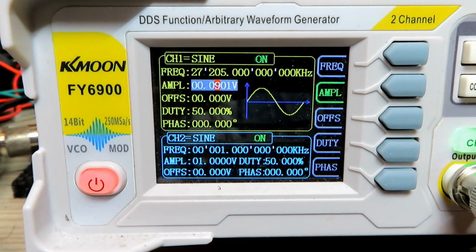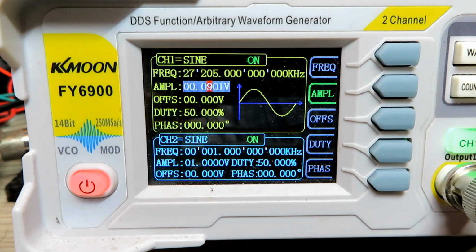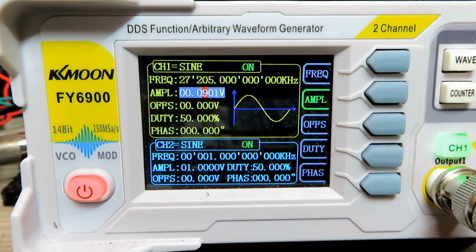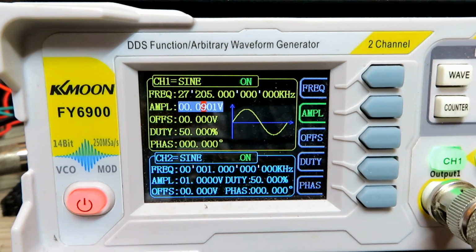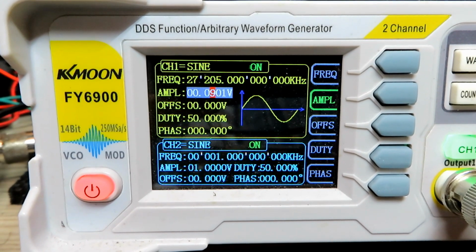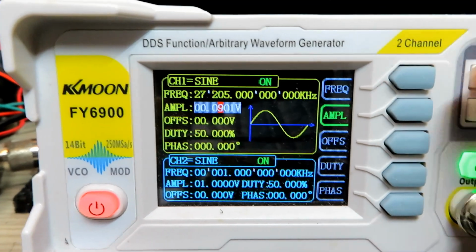I have shown this before, but if you haven't got an AM signal generator, some of those desktop mounted ones, the big heavy TSG 17s and things like that, are not the best. You can produce an AM signal with this unit, although you will need to attenuate the output, as I've already shown in the videos here, just through an attenuator of some kind, just to drop down the signal a bit, because it's a bit too high for setting up radios if you don't do that. I just wanted to show you how you set this up on the FY 6900.